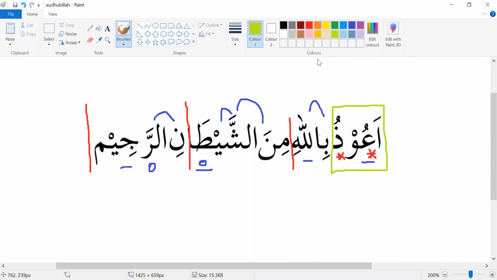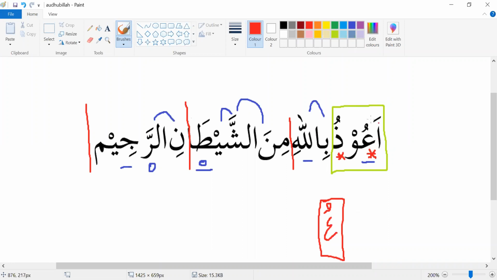If you can't get the ayn, most likely there are going to be people who can't say the ayn over here. So how to practice it is to practice the ayn with the dhamma. Practice ru, like that, just by itself, over and over again, maybe 20 times, maybe 50 times, till your throat feels a bit more comfortable with the sound. When it feels comfortable, then try a'udhu, a'udhu, a'udhu. It should feel a bit more natural to say it once you practice just the ayn with the dhamma by itself.